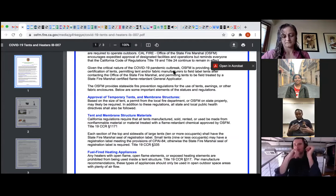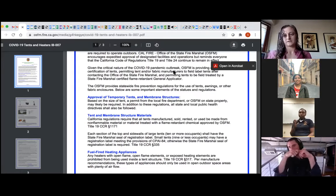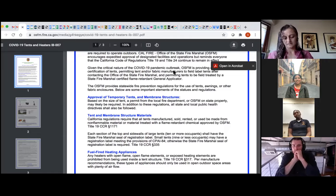with COVID and everything going on, there are some ways to either, like I said before, get a little creative, or there is money, I believe, and everyone would have to do their research, but there is money in local funds, city funds, where they are providing businesses with some money to at least get that tent erected, so that they can operate their business. So there is money out there. I would encourage restaurants in the district and throughout Oakland to look for that money. It's there, but you might have to do some digging around.